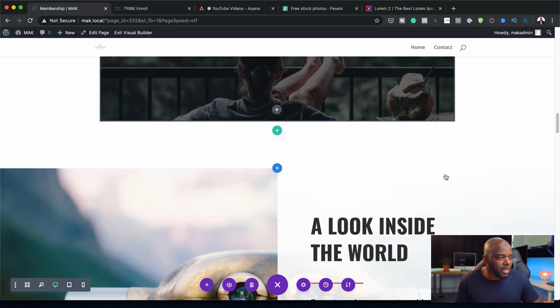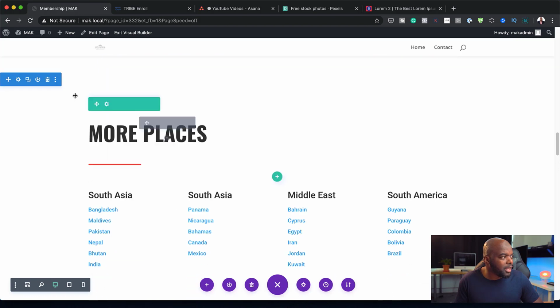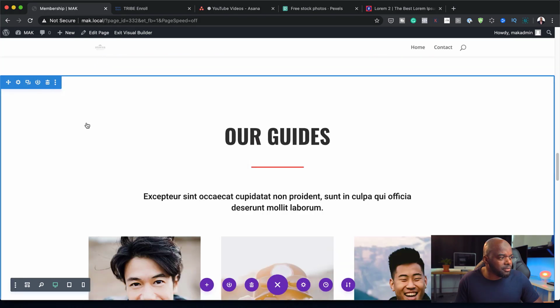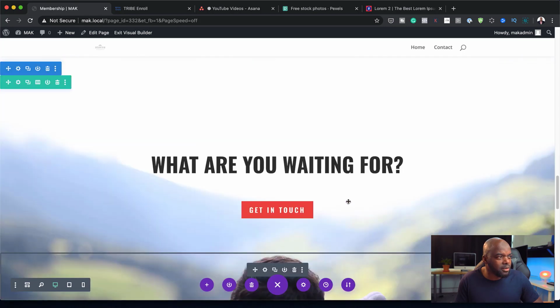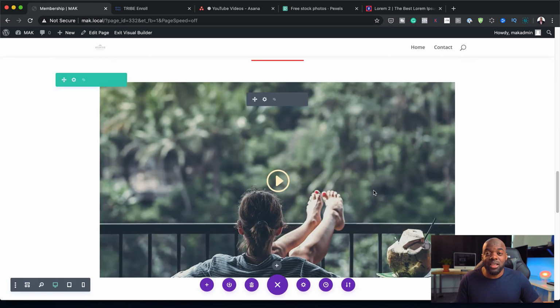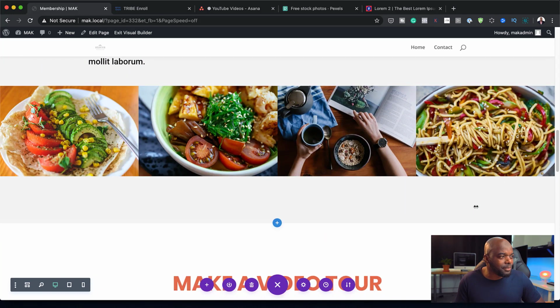Now we have all these extra sections here. To be honest, I don't need that. And I don't need that footer either. And this offer here, let's get rid of that. Do I need to have this one here? You know what? Let's get rid of that. So as you can see, these are decisions that you need to be making on the go as you're working on your site.